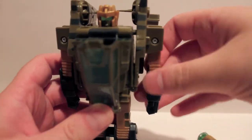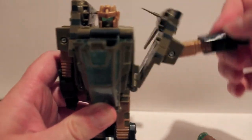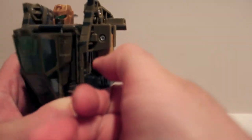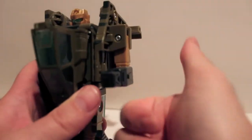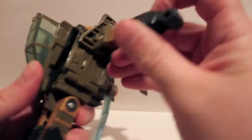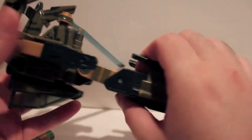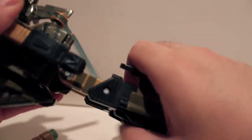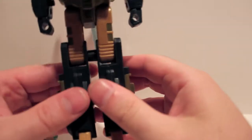Nothing at the head. Shoulders have this motion for transformation. It does have a 90-degree elbow, just forward — no forward rotation, just the up and down for transformation. For the legs, you have a forward and back at the hip, and it does have a bend at the knee. But the legs are locked together, so they are going to move together. And then toes up and down for transformation.